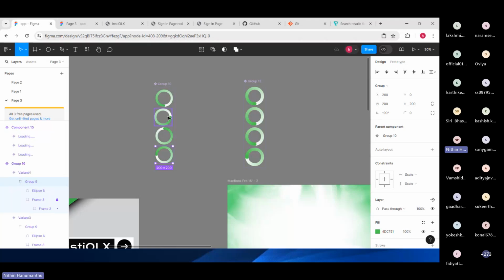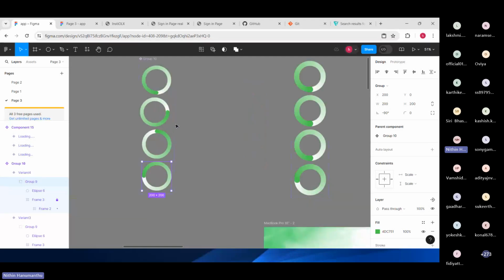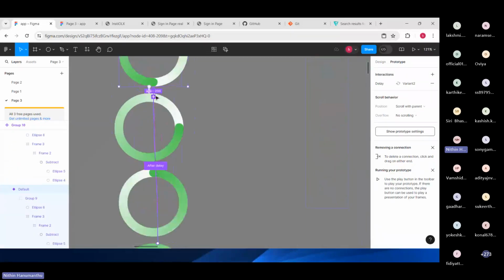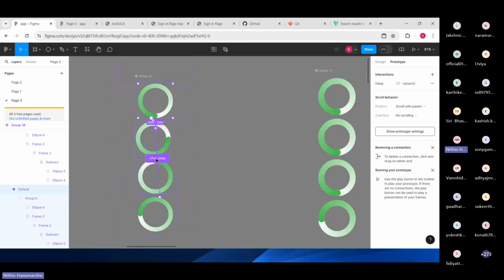It's a simple task, you can do that. And coming to the animation that you have to do here, first everything will be the same. The animation is after a delay of 1 ms with 300 ms linear.